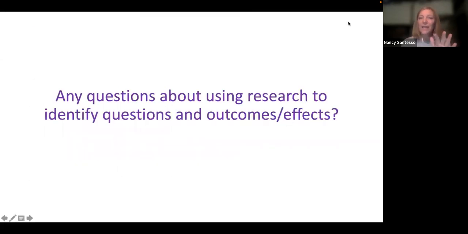Okay. Any other questions about using research for identifying questions or outcomes? Yep, Janice just put, it can be somewhat subjective to the population. And I think that's very true. It's why we would then go back to the guideline group and say, oh, this study was only done in this population. This study was done in this population. How can we use that evidence? And is it enough to use? Do we have high confidence in it because it only includes this population, for example?